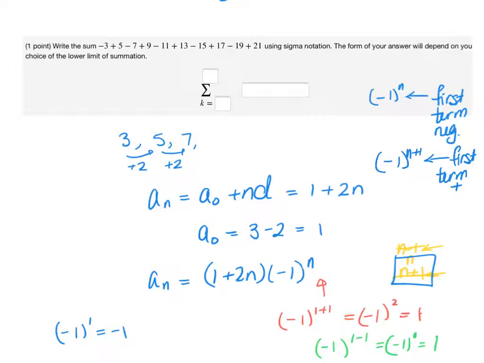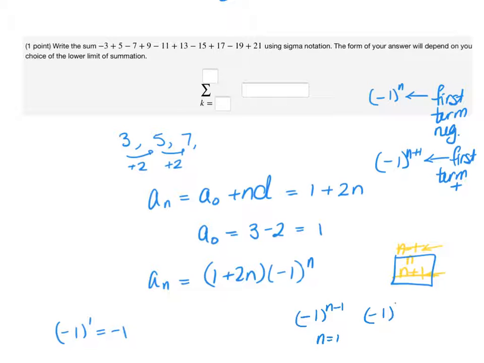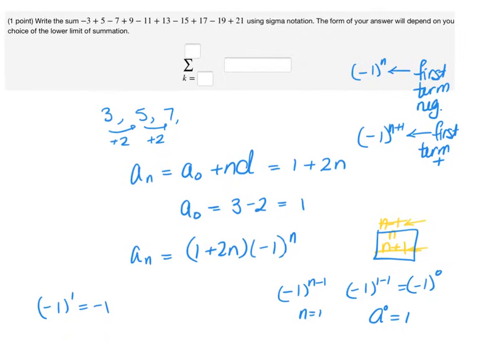So now that I've found my closed formula. Wait, what about the n minus 1? I'm confused on what that gives you. Well, let me put that back. If I were to have used -1 raised to the n minus 1, when n equals 1, then I have -1 raised to the 1 minus 1, so -1 raised to the 0. We have this rule, a to the 0 is equal to 1 all day long, provided a is not equal to 0. So it's just 1 every time.